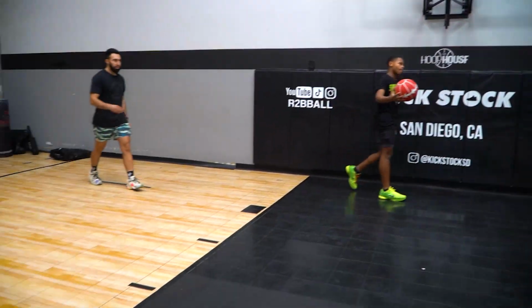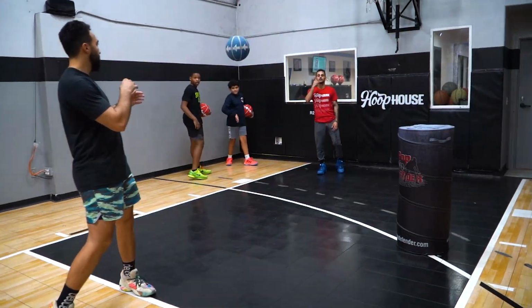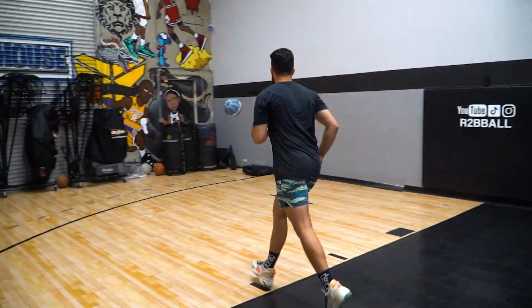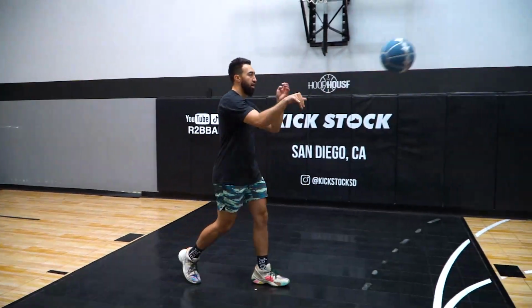Okay. It's okay. These are all concepts that you got to understand. So when you're going through your workouts, do this. Now, let's say that you have to go through this workout by yourself and you can't kick it to anybody. That's totally fine. Make sure you get your paint touch. Boom. Self-toss it. Sprint out. And that's what you got to do. But the concepts here are mandatory. You got to understand how to make decisions off of these paint touches. So now we're getting to here.